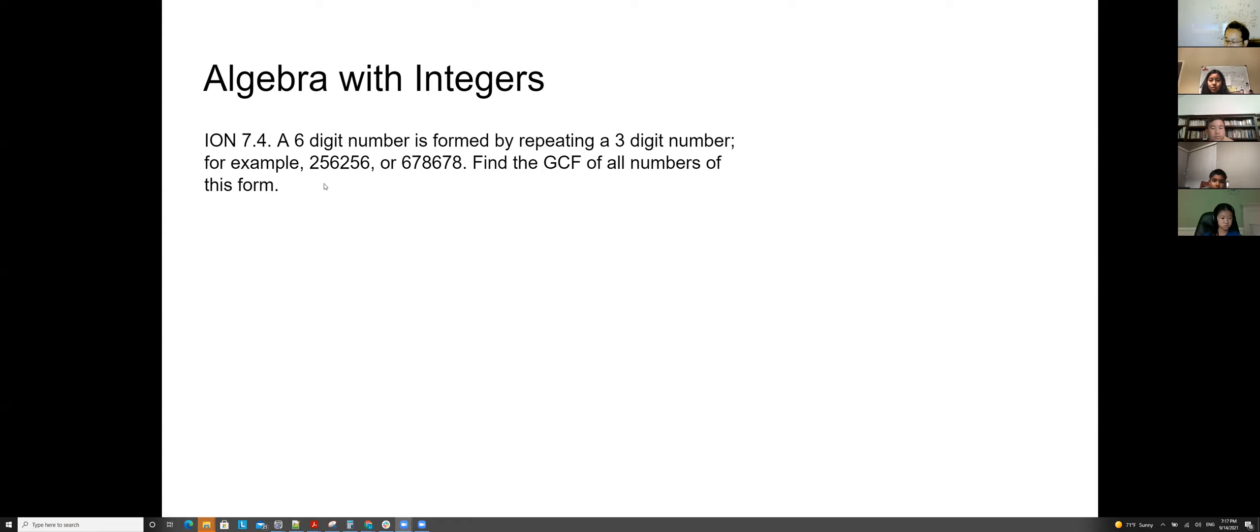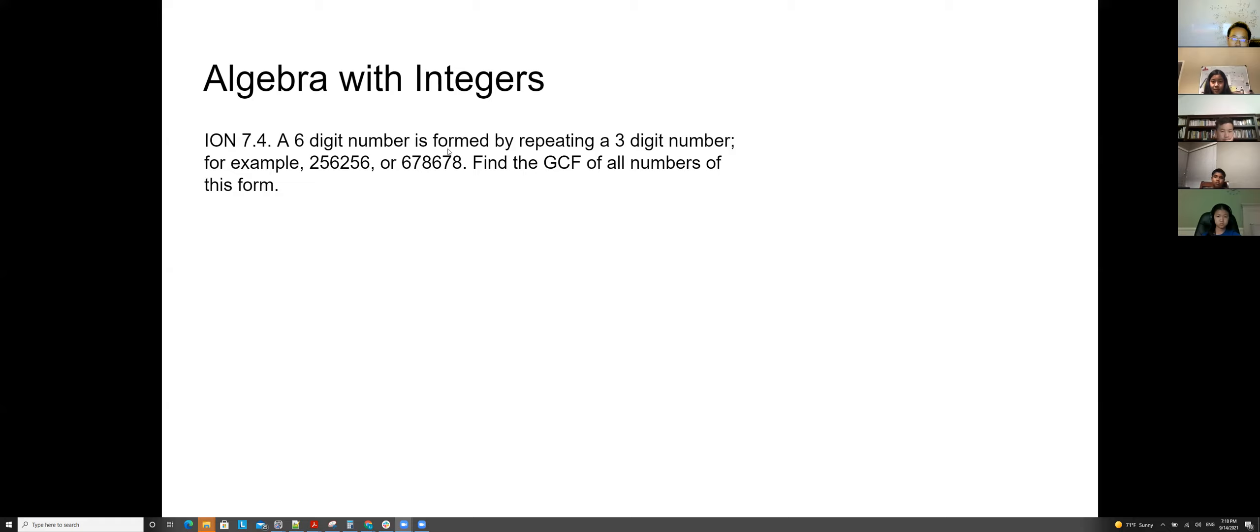Find GCF, greatest common factor of all numbers of this form. You have done this before. So, the reason I'm putting here is, just to let you know, there are so many problems and they're so similar, right? Six digits with three repeating. Can somebody tell me immediately what is the common factor? What's the GCF? 1001. Thank you. So, you divide it by that repeating digit. You got 1001, okay? And I put some notes and it's always 1001. And 1001 is very important. Why? Anyone still remember? What's the special property of 1001?